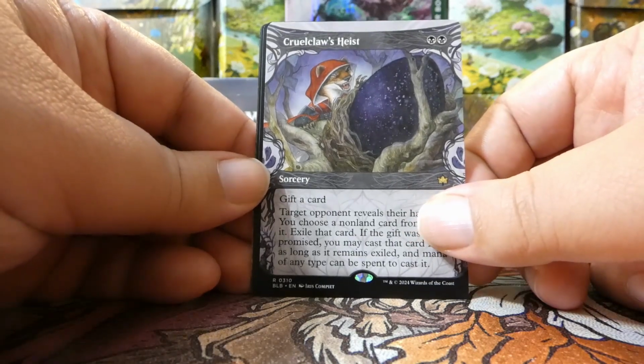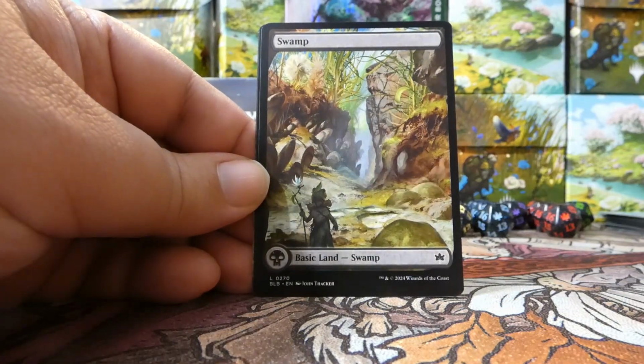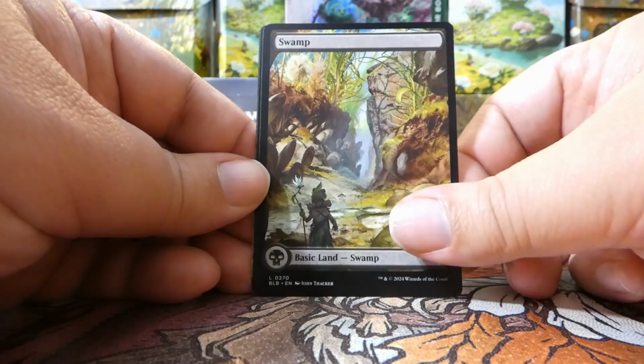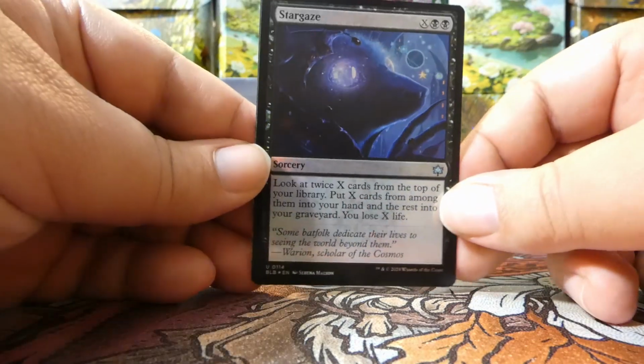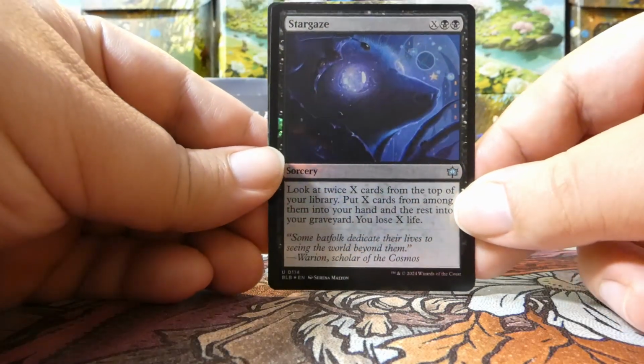I haven't seen this alt art yet. Obviously, we don't own it yet, and now we do. We have a full art Swamp behind that. Very nice. Sorry, I messed up my piles here. And our foil is a foil. Oh, it's so pretty. A foil uncommon in Stargaze.